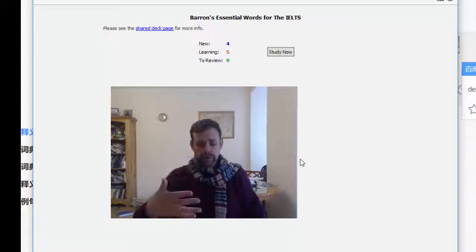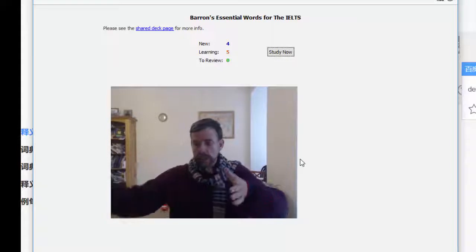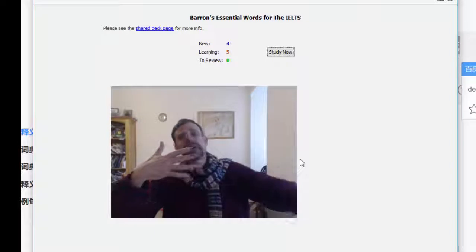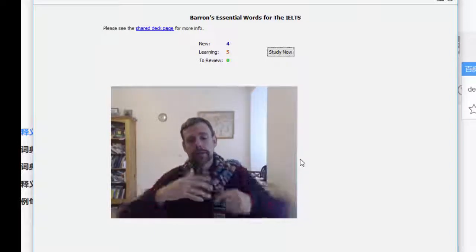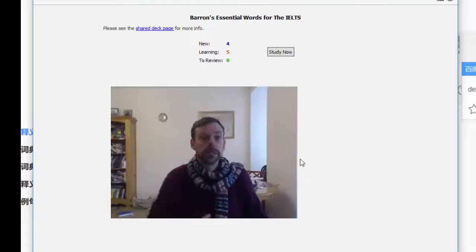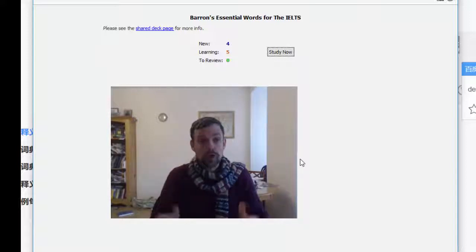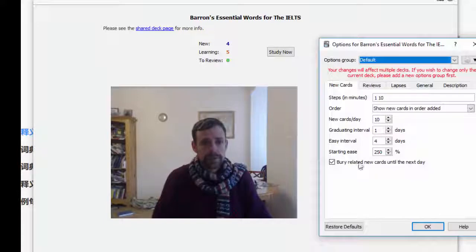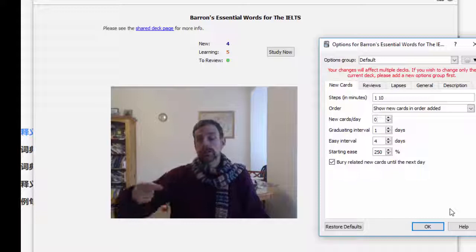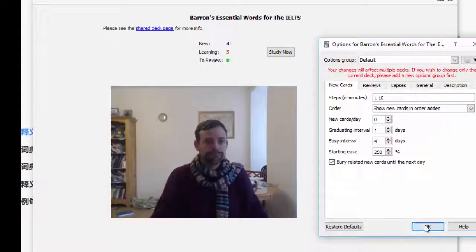What you will find is when you start, you've only got new cards. But as you go and you do more and more each day and each week, then each day you'll see your 10 new cards, and you'll also see those other old cards you've already done coming back in. So you'll find that as time goes by, you'll have to do more and more and more repetitions. If you find that you've got too many repetitions to do, that it's too much work for you, then come to options, go to new cards per day, give yourself 0, no more new cards, and then that allows you to get through all those old cards that you can't quite get through because you don't have time.